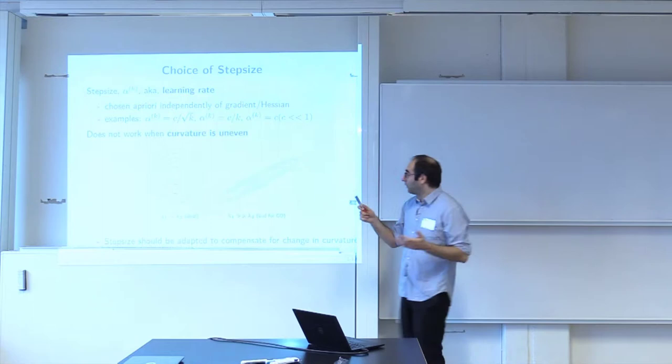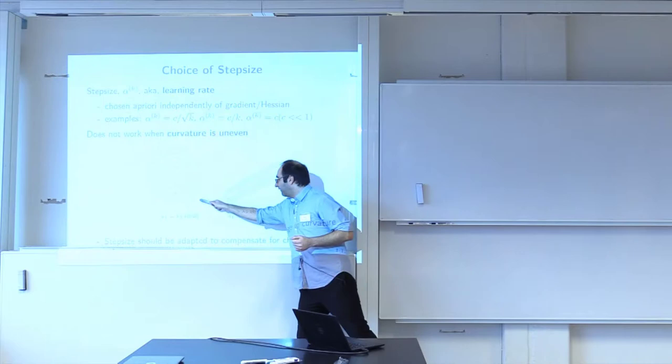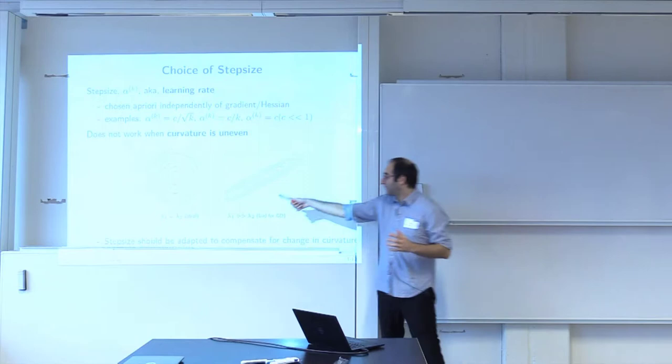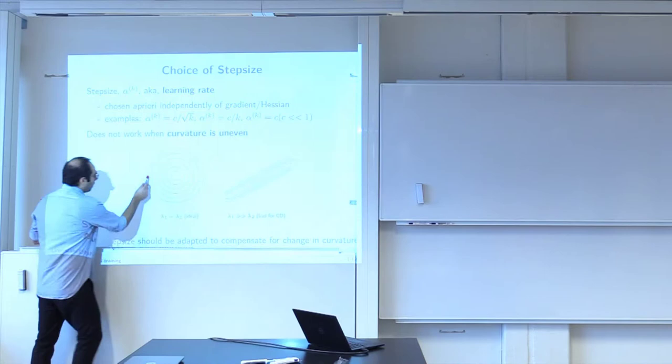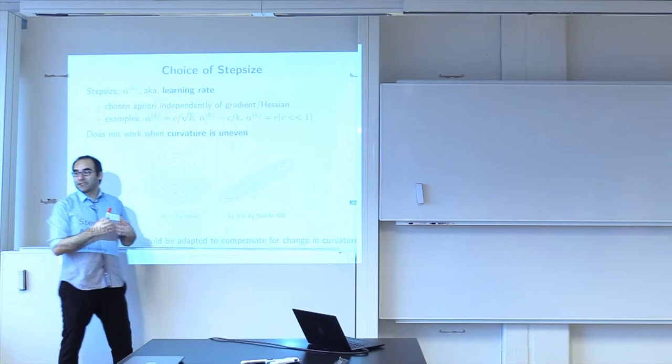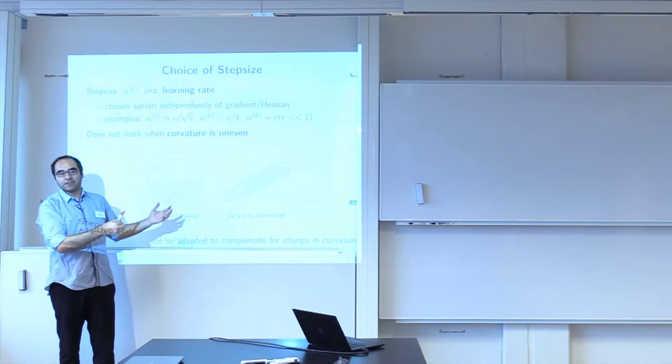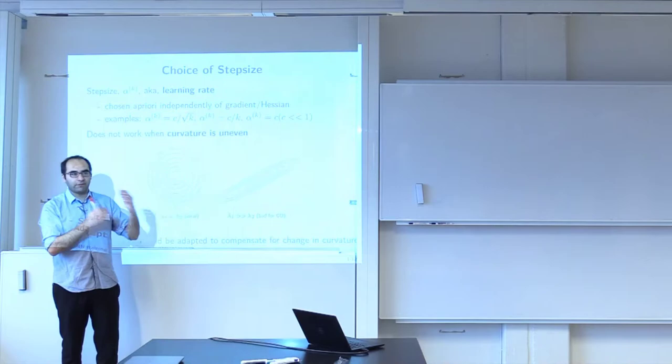But what is the problem with this choice? If you have this ideal setting where the eigenvalues of the Hessian are the same, in this very simple scenario, where lambda 1 and lambda 2 are the eigenvalues of the Hessian, then gradient descent will converge very quickly. You'll go straight to the optimal point. But if you're using just plain gradient, you will have lots of oscillations as we saw before. So this is the problem when you use a step size fixed a priori, independently of the gradient and the Hessian, more specifically.